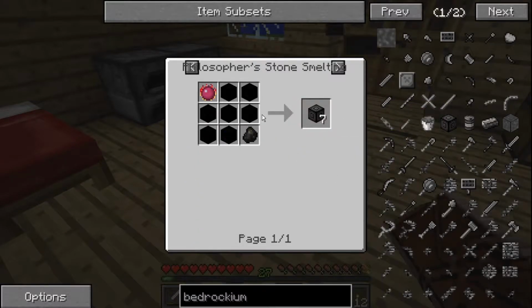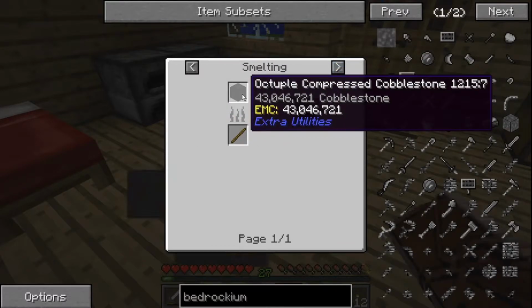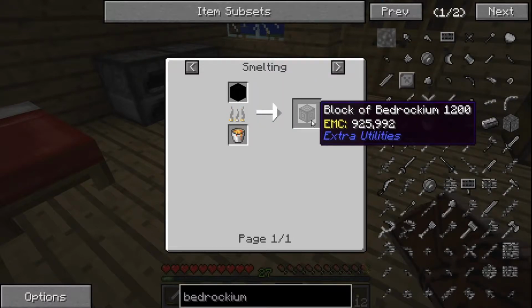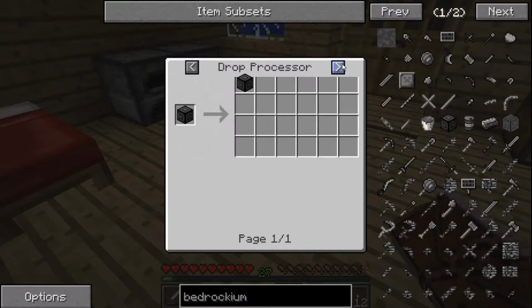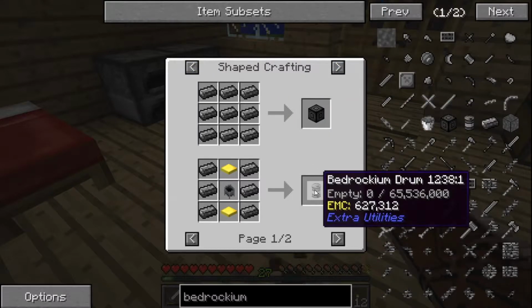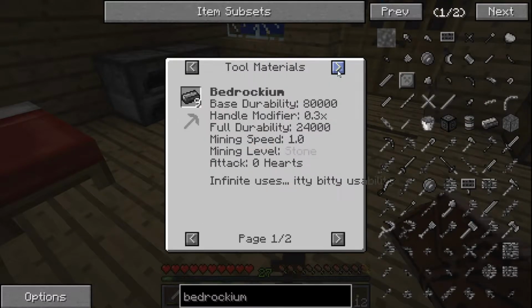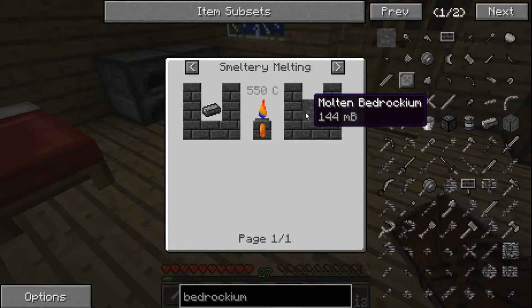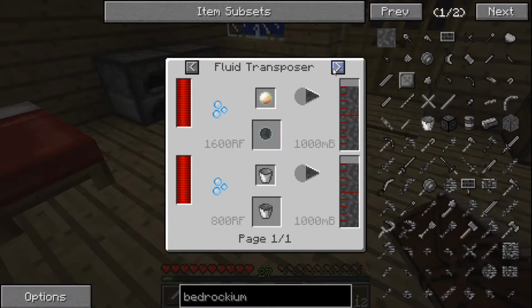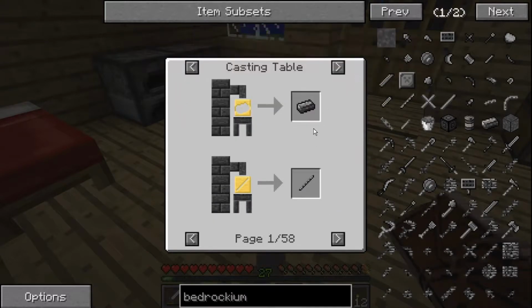Block of bedrockium. So a block of bedrockium is actually crafted by smelting an octuple compressed cobblestone. You'll get a block of bedrockium, and that block of bedrockium can actually be broken down to get you those bedrockium ingots, which I believe is what's going to be used to make molten bedrockium. I don't know, somehow I think that's what's going to be used to make the bedrock. We've got a long way to go to get octuple compressed cobblestone.